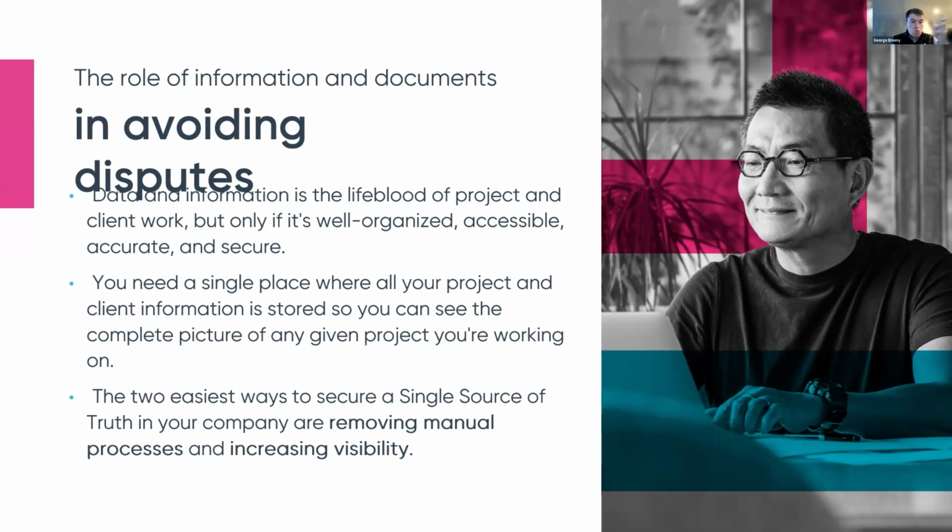A single source of truth really provides better working methods and encourages more transparent communication. So this is helping organizations drive faster change without compromising quality, that all-important quality which we strive for to keep our clients on board. And it also ensures that all project and client teams have access to the correct information they need and also when they need it. So managing project information in one place is critical to avoiding those disputes. And when done right, it allows teams to use their time, resources, and knowledge to make the right decisions at the right time.